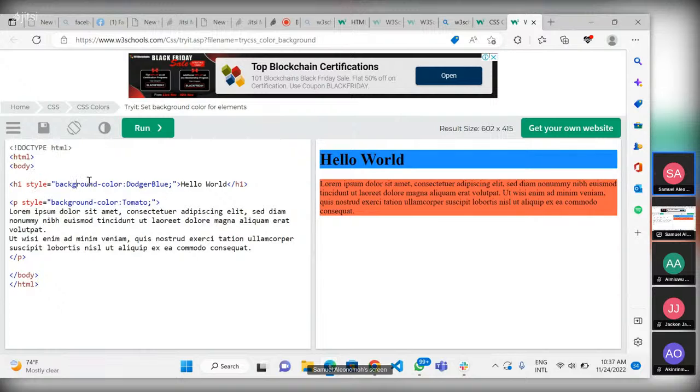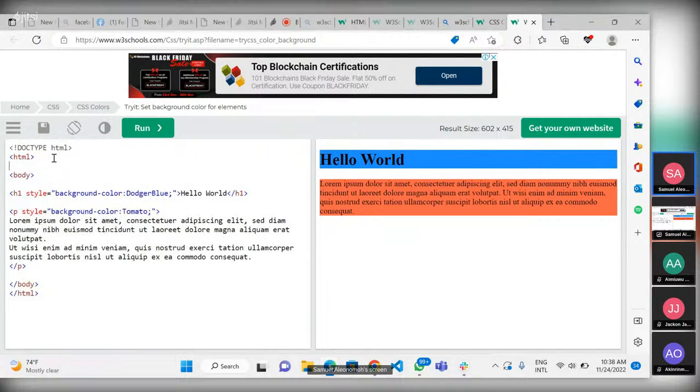For example, I'm going to remove it from here and put it in the head.